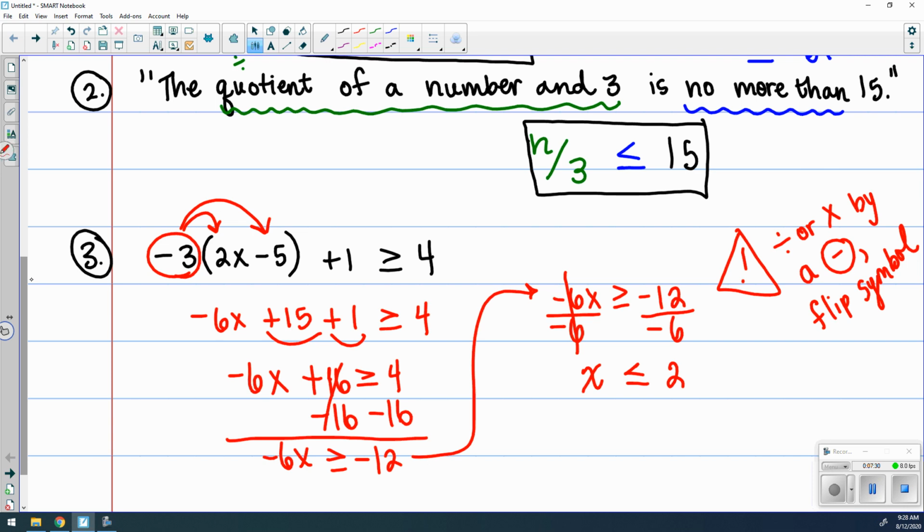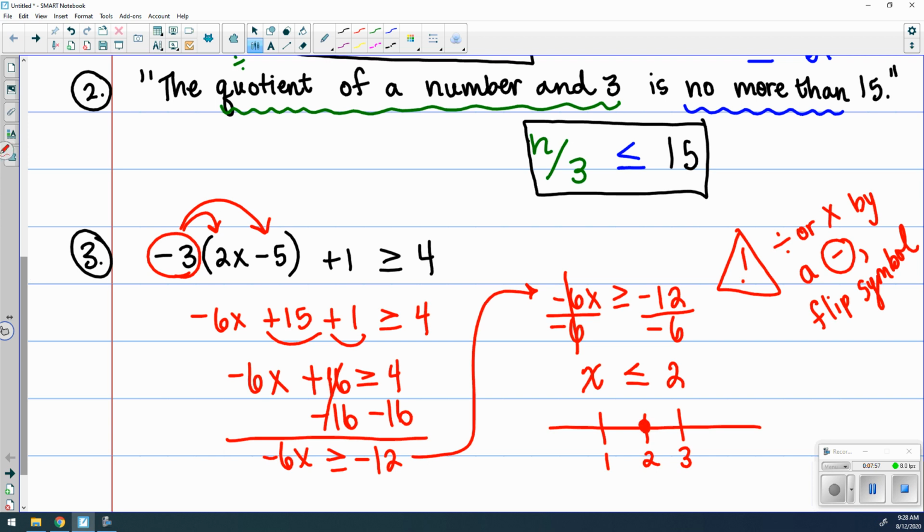Okay, so here I am at x is less than or equal to 2. On the number line, what would this look like? All right, well, what I want you guys to do is just draw me a little bit of a snapshot of the number line. I don't need to see anything fancy. This is not a class in drawing a number line. That was like 5th grade. So just show me where 2 would be on the number line, or establish where 2 is. I want you to tell me one number to the left and one number to the right.